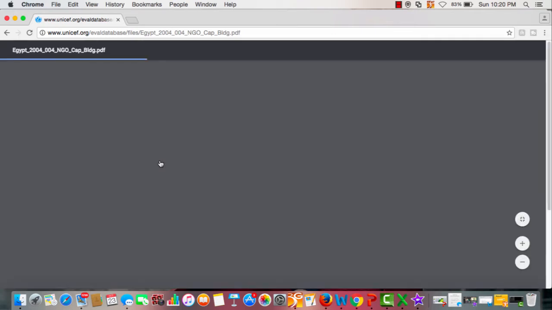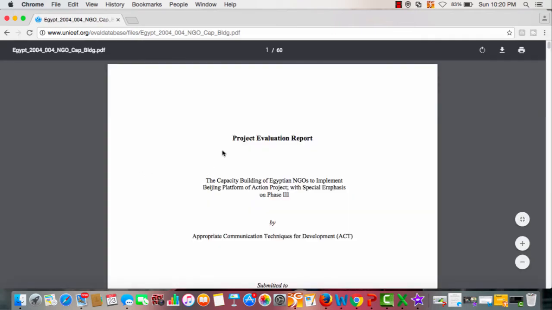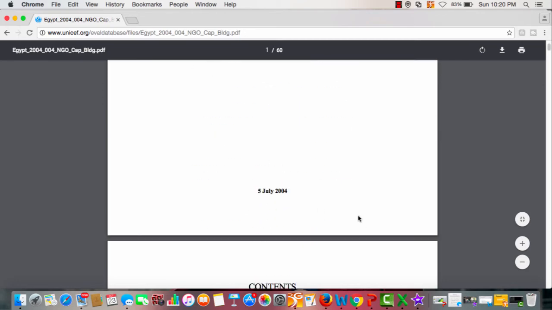Okay, let's go to UNICEF. So this is a project evaluation report: the capacity building of Egyptian NGOs to implement the Beijing Platform of Action project by appropriate communication techniques for development, submitted by UNICEF Egypt.